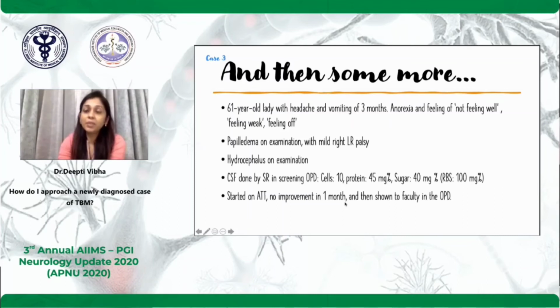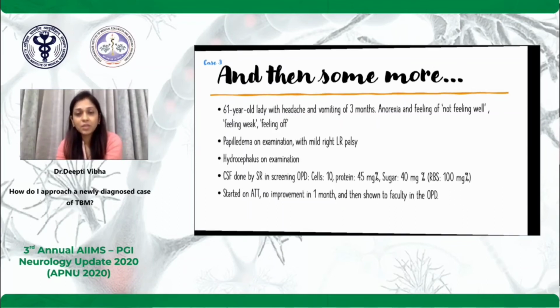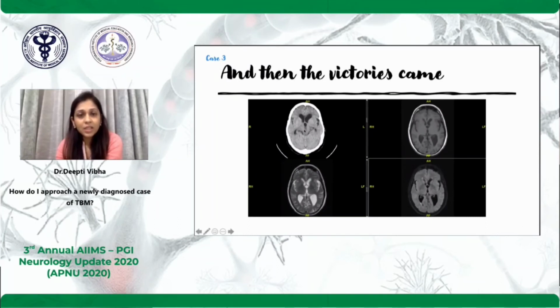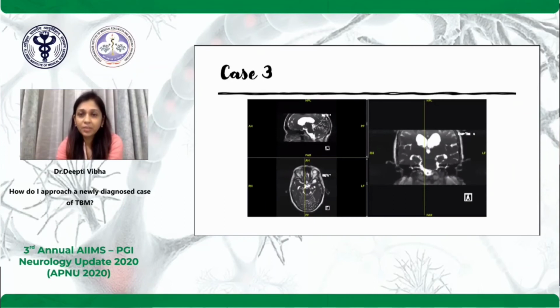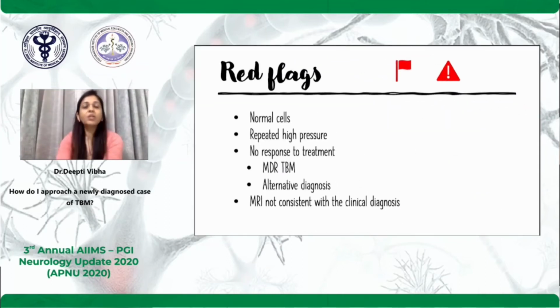And then because she was not improving, she was still symptomatic, the case was brought to me. And when I looked at the CT, I found that there was something wrong apart from the hydrocephalus. And then we insisted, we got an MRI done. And then it showed that there was multiple intraventricular as well as cisternal NCC. Now, if you look at this cut, this was the CISS sequence in which we could see the NCC. So multiple intraventricular NCC were there in this patient without apparent parenchymal neurocysticercosis. So this can very well happen. And this was very nicely amenable to third ventriculostomy. So what are the red flags when you are diagnosing a patient with TBM?